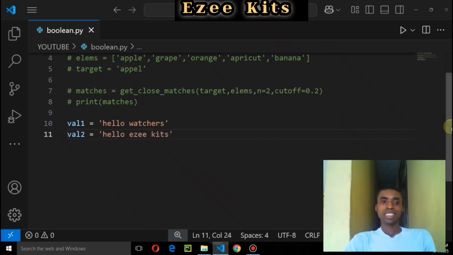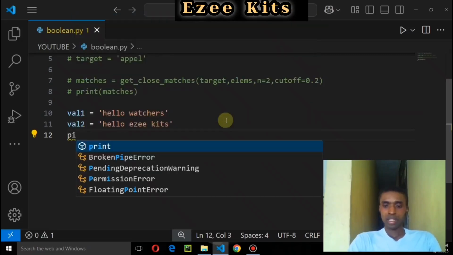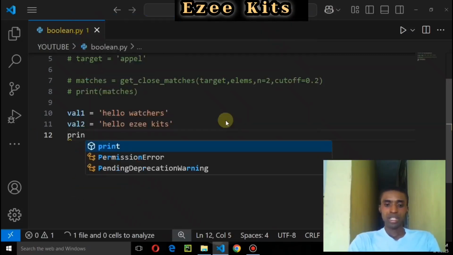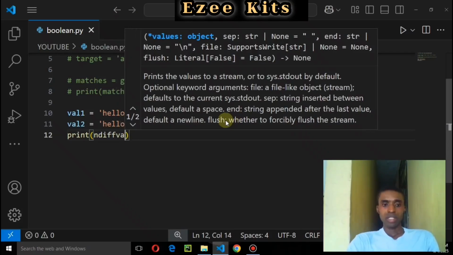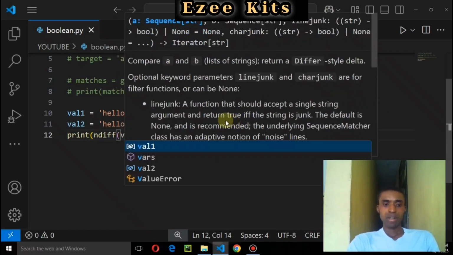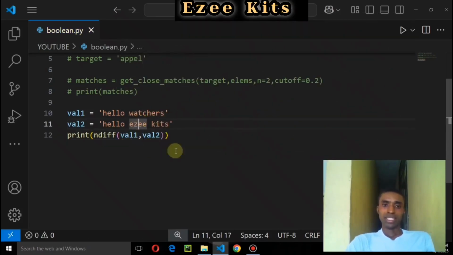So I'm going to use this ndiff to compare both of them. I can say print, then ndiff. It takes two parameters, the same as A and B. Inside you put var1, then comma, var2. These are basically the two important parameters that we need. So let's run this and see.